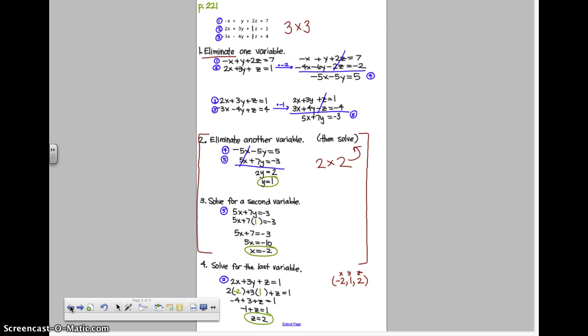I hope you wrote this down. I hope you kind of followed what we were doing. Notice we did lots of numbering of equations. We could have, in number 1, we could have used 1 and 3 together, but we didn't need to. We only had to work with 2 eliminations to get 2 new equations with only 2 variables. Okay? And then in number 3, we solved for that second variable. Once we had y equals 1, we just replaced and went back to what x equals. And then to finish it, we had to go back to the top. Every answer should be an ordered triple. Okay? Every answer should be an ordered triple.